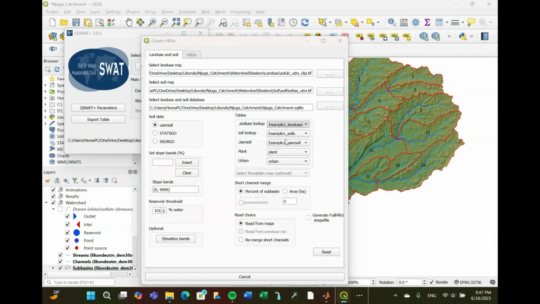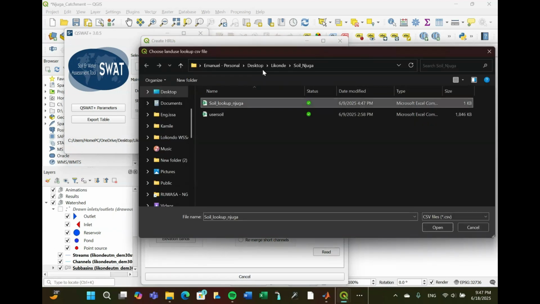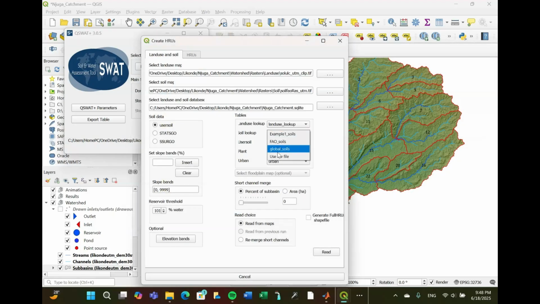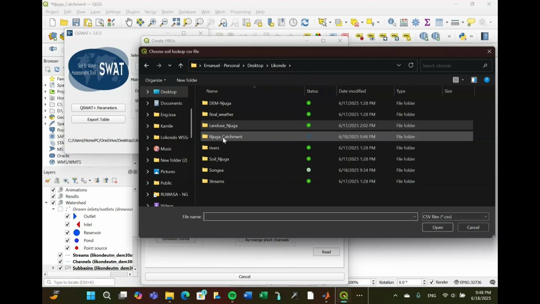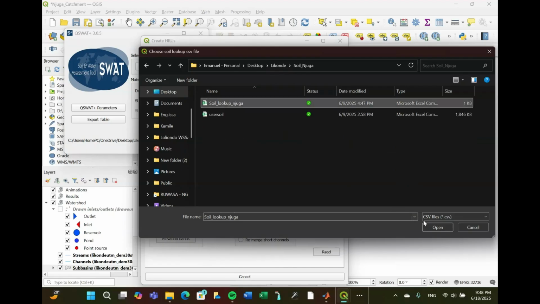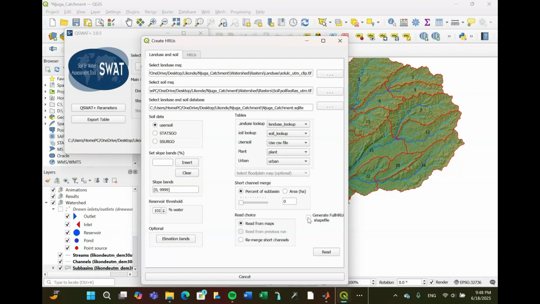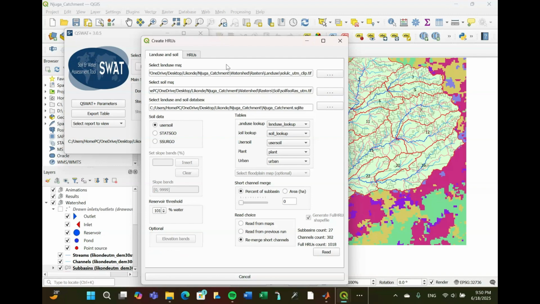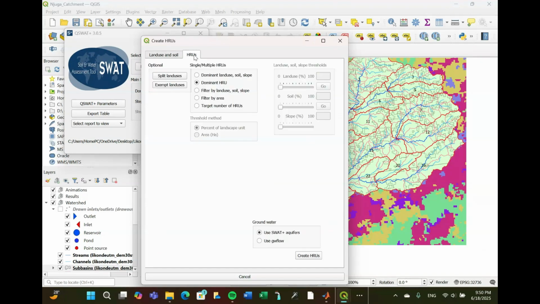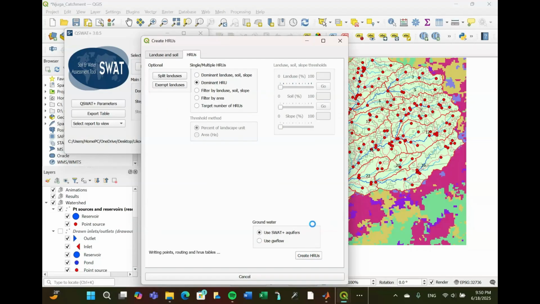After that, you load the lookup files for land use and the lookup file for soil, and user soil also. After that, you select generate full HRUs shapefile. Once it has finished, you select the HRU and now you create them.